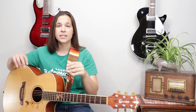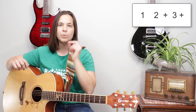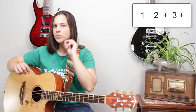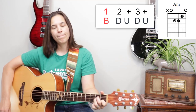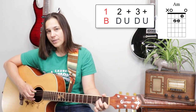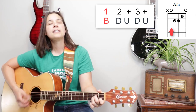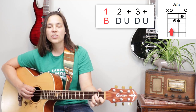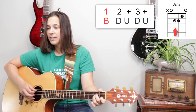So the chord progression is going to be the same. The rhythm is actually going to stay the same too. So we're still going to have 1, 2, and 3, and. What we're going to do on that one is we're going to play a bass note. So it's going to be the bass note of the A minor chord, the fifth string, down, up, down, up. And then we're going to switch to the fourth string, the D string, down, up, down, up. So it'll sound like this.